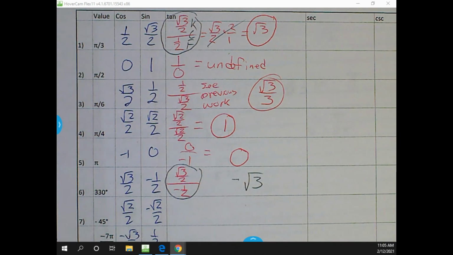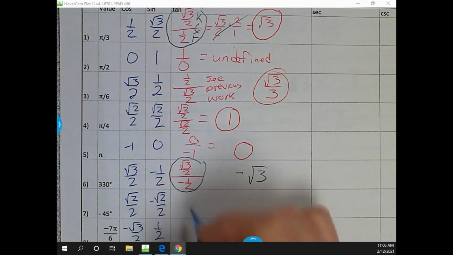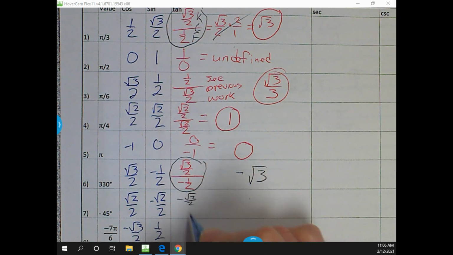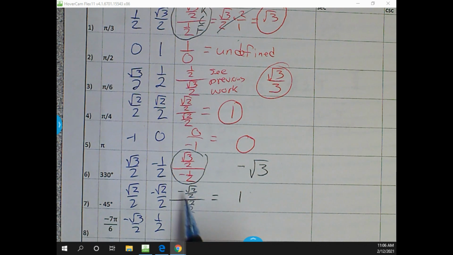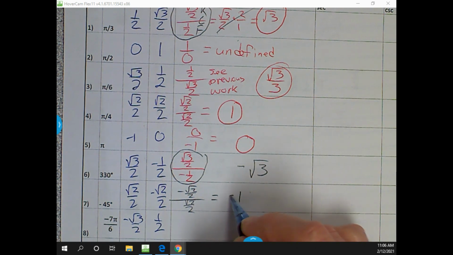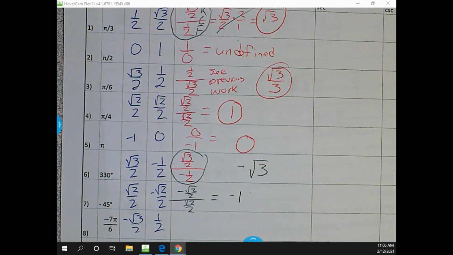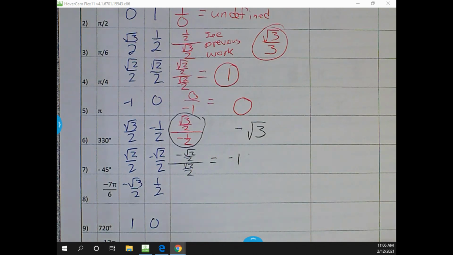And that's the great thing, is that once you do a few of the tangent problems, you've done every tangent problem you can possibly do, because there's only so many answers you can get off this thing. When we do number 7, it's negative square root of 2 over 2 over square root of 2 over 2. It's the same thing over itself, so that answer has to be 1. But it's a negative divided by positive, so now it's going to be a negative. So if you have one negative number, the answer is negative. If you happen to get two negative numbers, the answer is going to be positive.